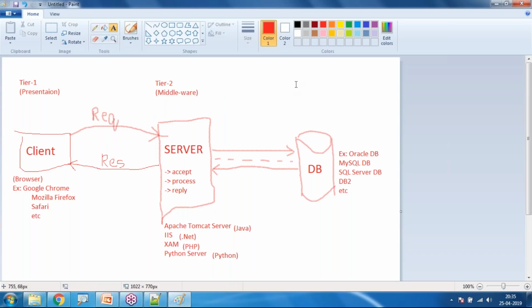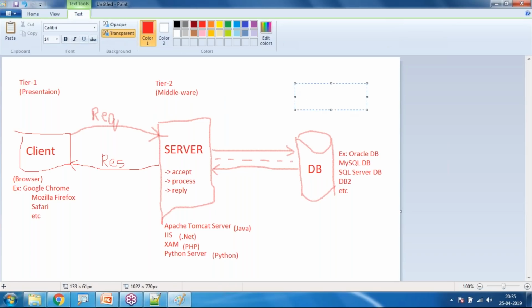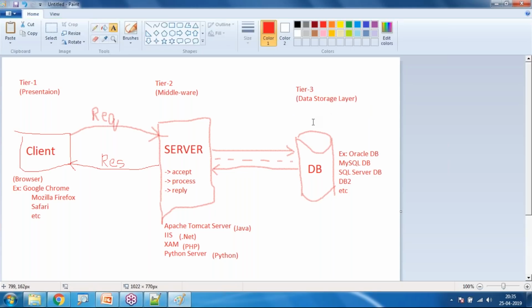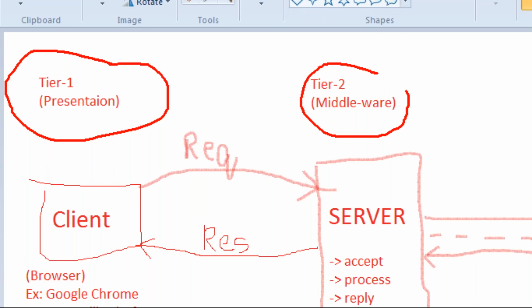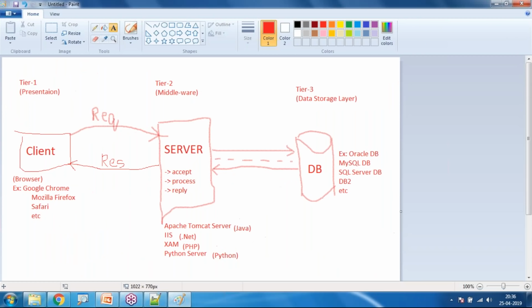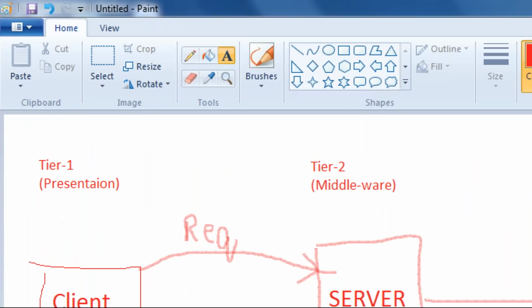And tier 3 is known as the data storage layer. Right. So tier 1 is known as the presentation layer, tier 2 is known as the middleware layer or business logic layer, and tier 3 is known as the data storage layer.